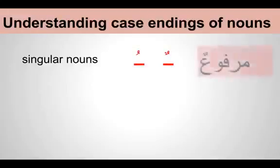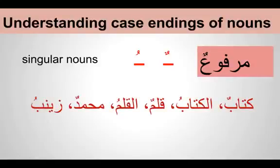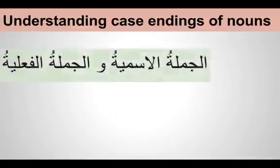The sign of marfu is when you see a noun ending with the sign of a dhamma or double dhamma, that is called marfu or rafa. And we have seen in all our previous classes kitabun, al-kitabu, qalamun, al-qalamu, muhammadun and zainabu. If you see, few nouns have double dhamma, few nouns end with single dhamma, and everything has a meaning for it. So I hope everybody remembers those things.